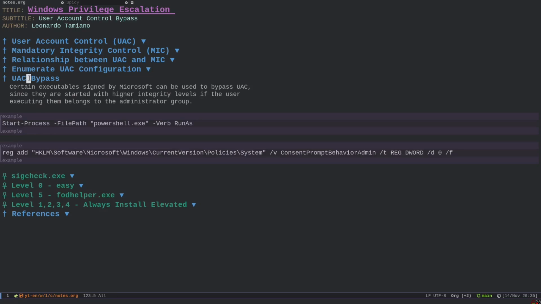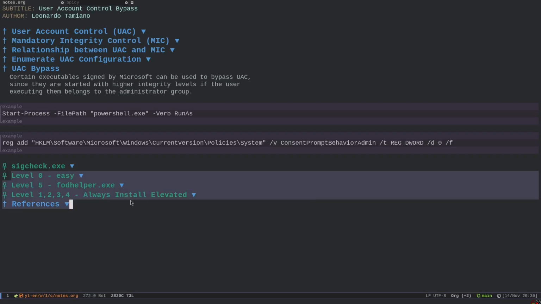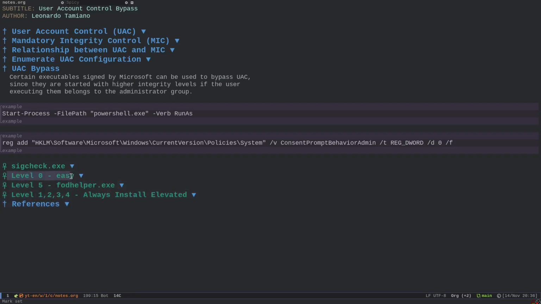And finally, now we can actually discuss proper bypasses. So in this video specifically, I'm gonna show 3 different bypasses. The first one is super easy because it's at level 0, so there's technically no bypass. The second is on level 5 and it uses the fodhelper.exe, which is a Windows binary, which is like internal, a Windows binary. And then we have level 1, 2, 3, and 4, which can be bypassed using a different technique, which has to do with the AlwaysInstallElevated configuration, which I'm actually gonna talk more thoroughly about in a future video. In this video, we will just see this technique in action to bypass the UAC prompt essentially. That's the idea.